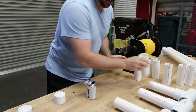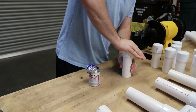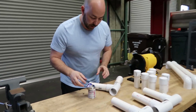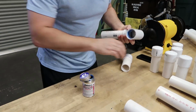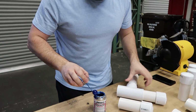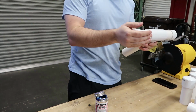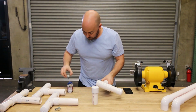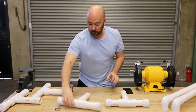These caps, doesn't matter if they don't seat all the way because they're going to be flat on the floor anyways. There we go, we got all the feet down. Now we're just going to put them together. These ones actually glue as well because sometimes they come out. So it's just a quick glue on the inside and shove in there really quick. Same thing on the other side. Quick glue. Yep. Got one done. There we go. We got all 4 feet done.